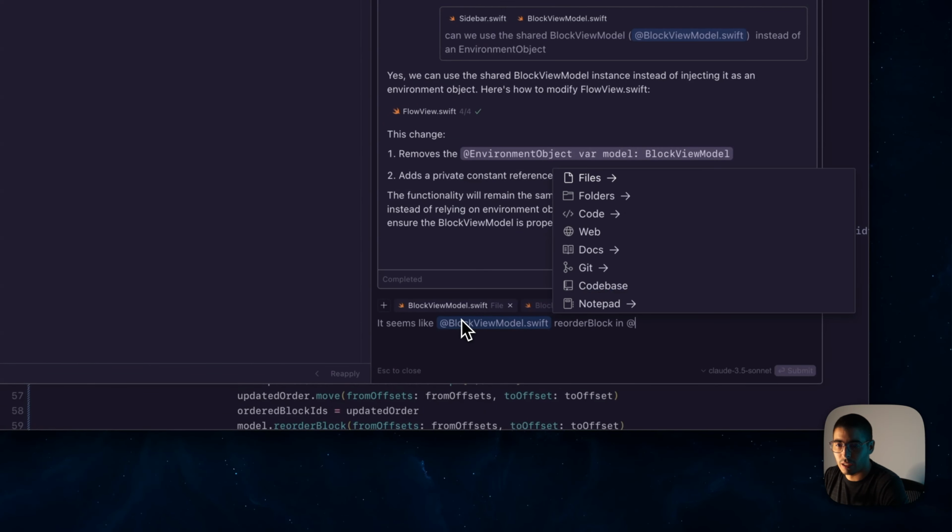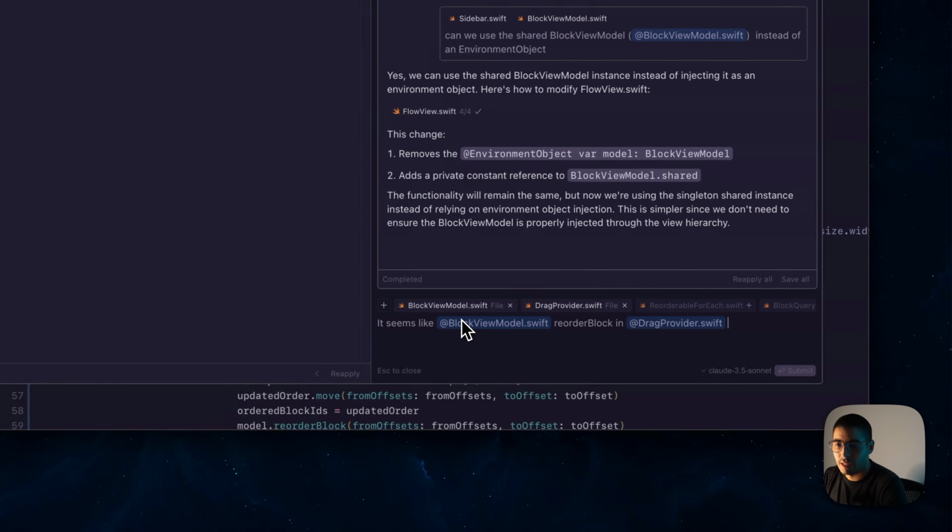Let's just say this again. Drag provider is referencing self blocks, which we no longer need. Instead, we should keep the business logic, but apply it more agnostically.